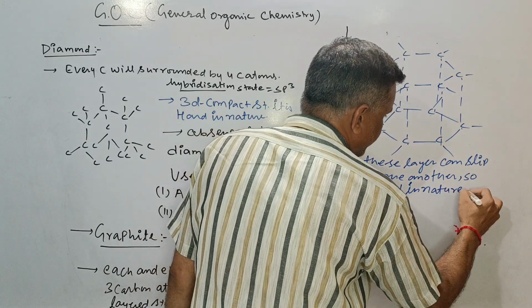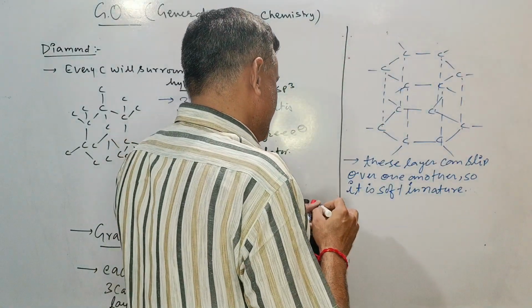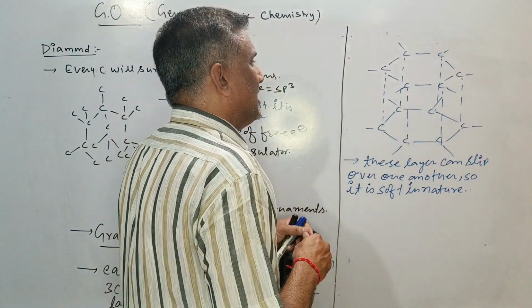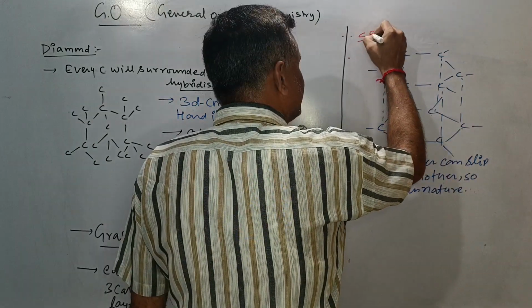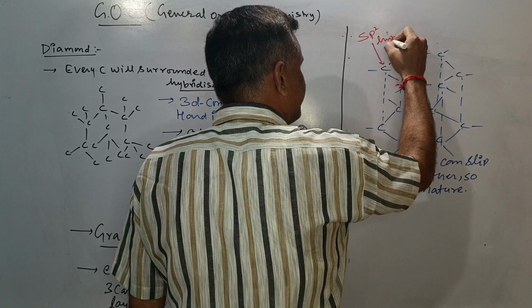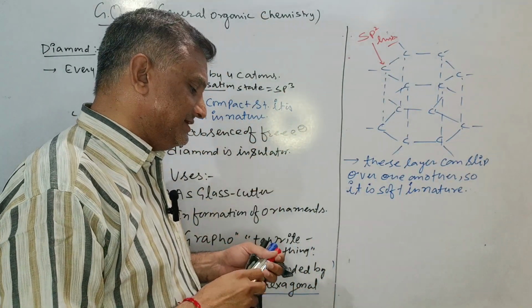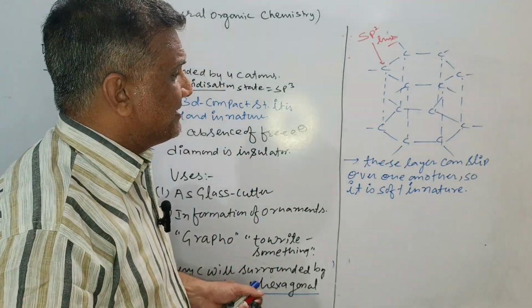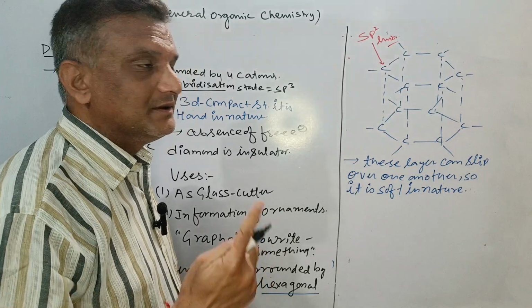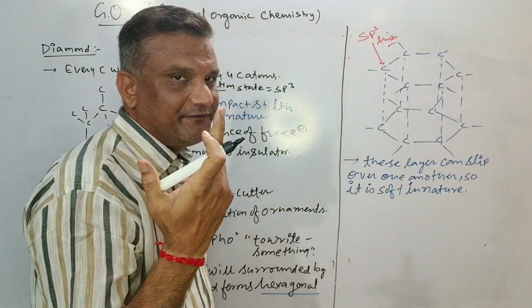One thing. If you go with the hybridization state over here, then you can say the carbon will be in sp2 hybridization state. What is the meaning of hybridization state? We'll discuss in the further videos in this chapter also. So hybridization state is sp2 means each and every carbon is surrounded by 3 carbons, so there will be one free electron.